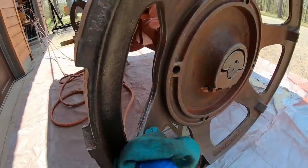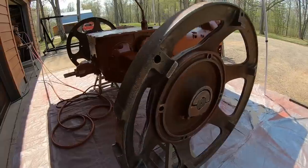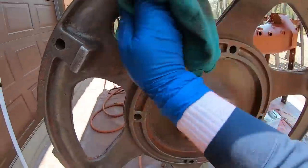Well, everyone, change of plans. I had not intended on spraying these wheel centers at all today, but we're done with the chassis. I'm done with one side of the hardware. I'm letting that tack up just a little bit more before we flip it.